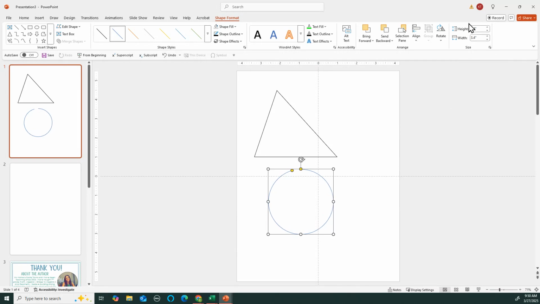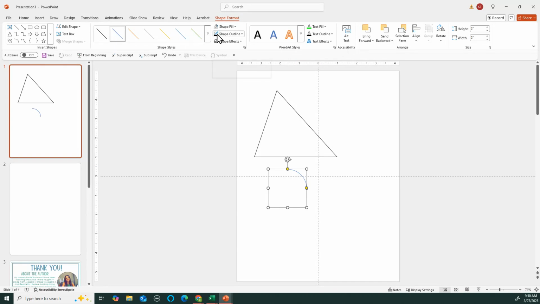I generally like to have it a perfect circle for the arc, and obviously this is way too big for a corner arc of my triangle. So I'm going to reduce this circle down quite a bit. I'm going to change the size of it. I'm going to do, let's just practice with a quarter of a circle.